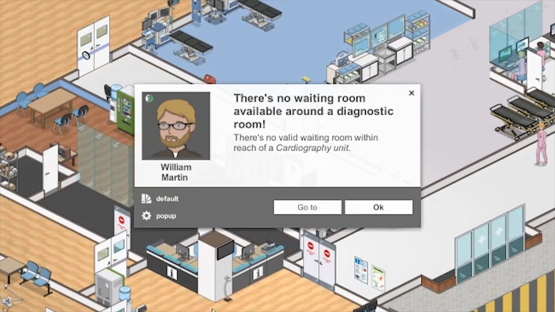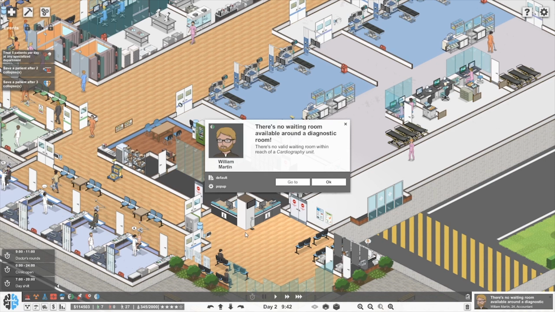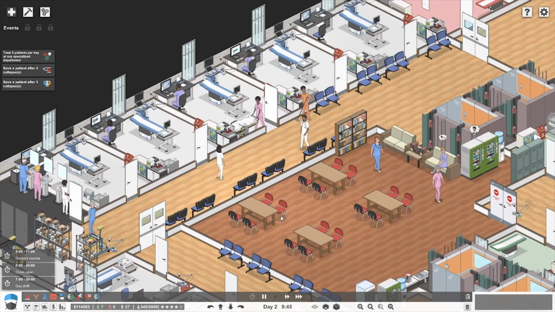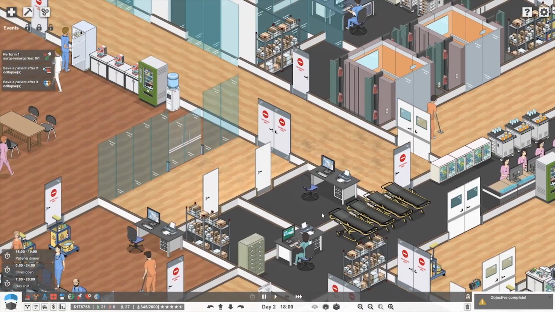There's no waiting room around the diagnostic room. Whoops. Didn't think I'd need waiting rooms for diagnostics. Well, I can fix that pretty easily though. Plenty of corridor space. Is that enough chairs for you now? Should stop them complaining.